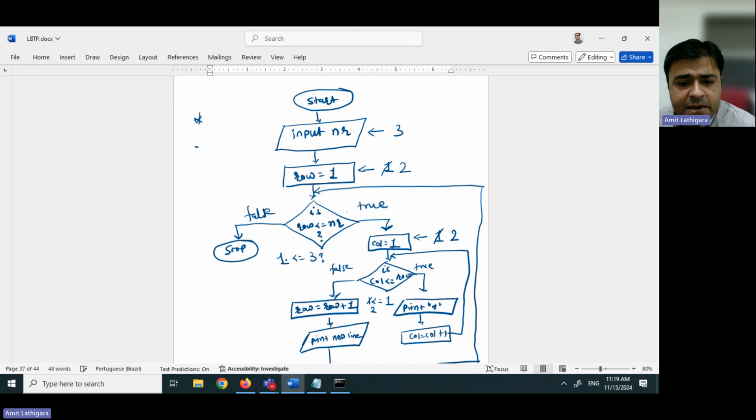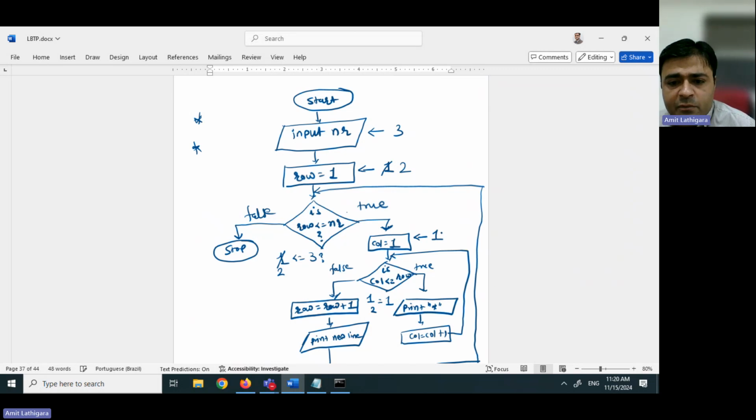Checking the condition one more time, row 2 less than or equivalent to number of rows, that is 3. It is true. Initializing column to 1 again. Condition is 1 less than or equivalent to 2, still true, so it prints 1 asterisk on screen.